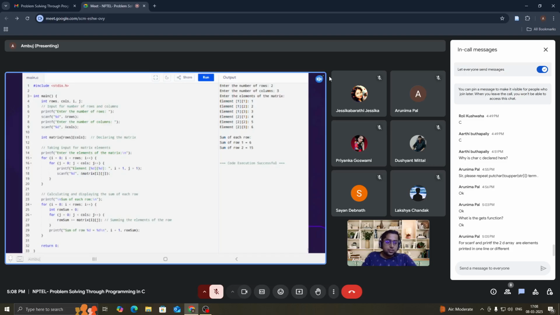Take any C compiler, for example the one I am using. Write a simple program, from any of my sessions or from yourself only. Try to write it down, then execute and run it. Then you will yourself understand that by default scanf will take input line by line when you press enter. You press enter after every element, and it takes the input from a new line only. But by default the printf function will print the entire thing in the same line only.